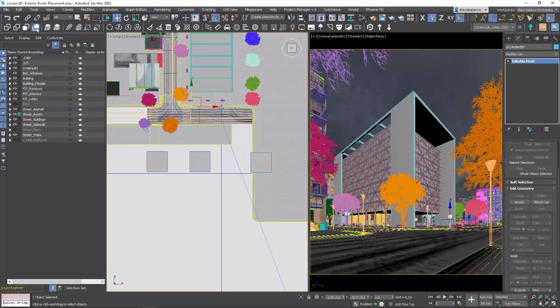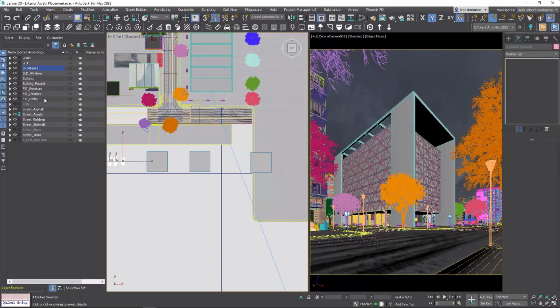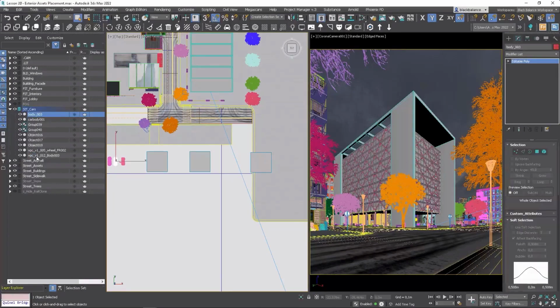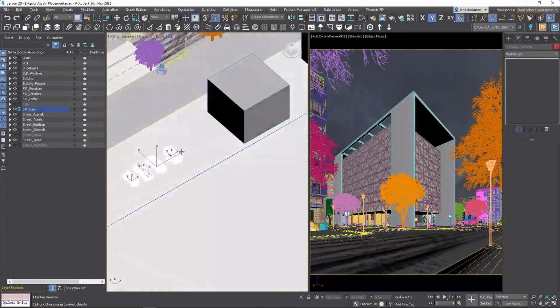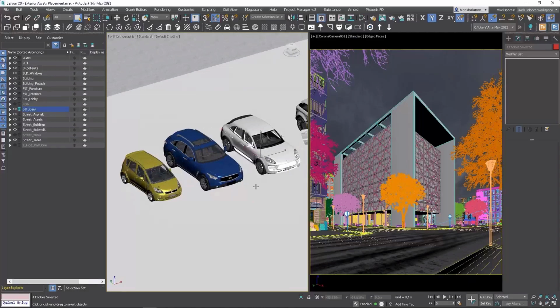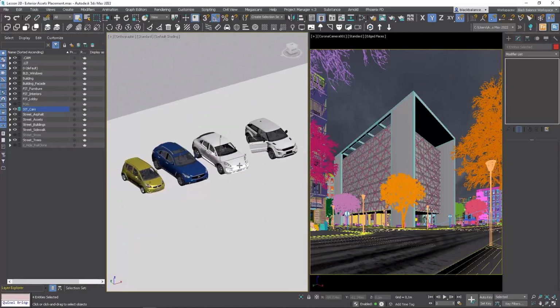And lastly, let's add the cars. I prepared different types of cars to create variation, to give back the atmosphere of the city.